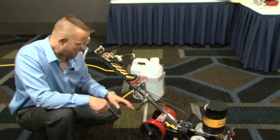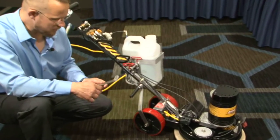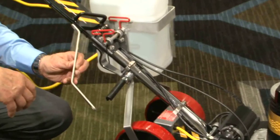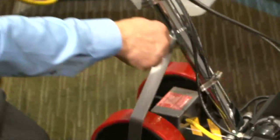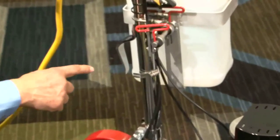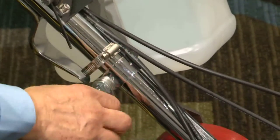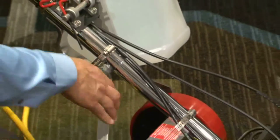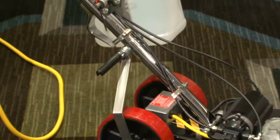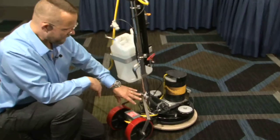All right, another feature to add to the quality of your purchase is this main support handle is stainless steel. It's very thick, it's very strong. Another neat feature is this simple clamp, which is also stainless steel. When you set your handle back and you get it just where you want it, you slide this clamp down to it and you screw it down. So every time you lower your handle, it's always at your favorite position, so you don't have to fiddle with it each time.